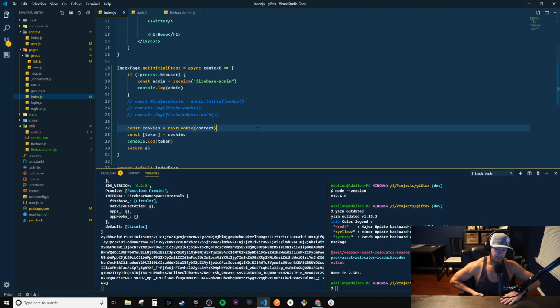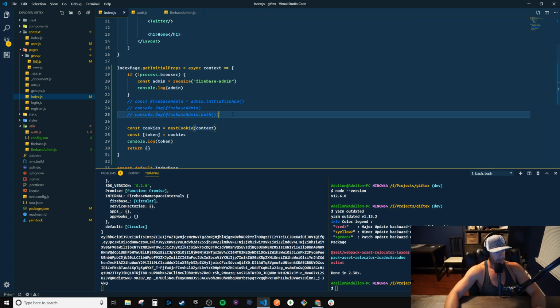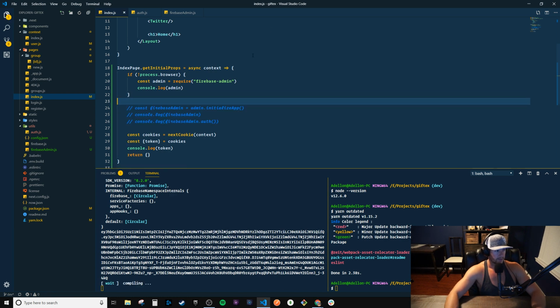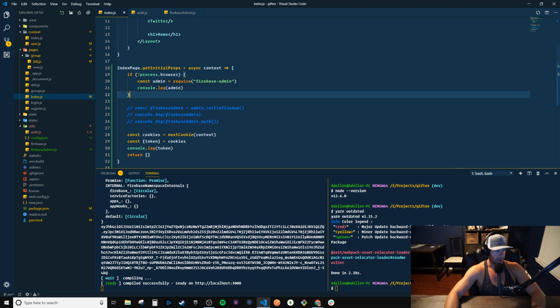I was just looking for a way to persist authentication on page reloads. I have a feeling this comes down to me not totally understanding the client server relationship with Firebase. But it actually looks like me wrapping this in this if statement helped.